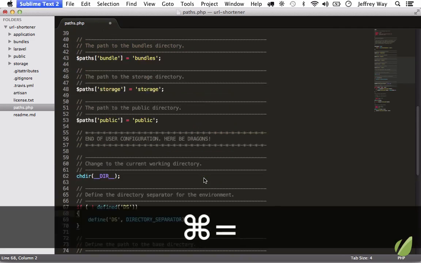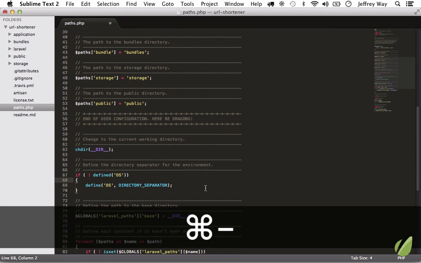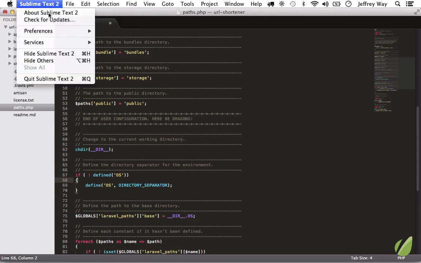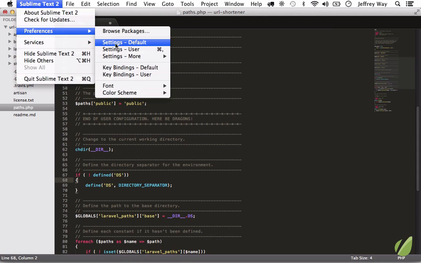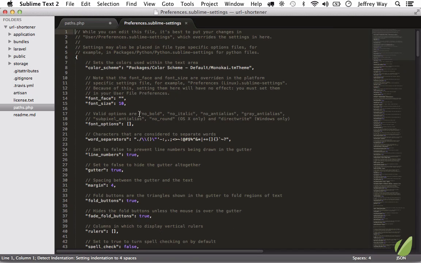Now we know how to zoom in, but what if you want to set default settings? Well, once again, let's go back to Sublime, Preferences, and to begin, I'm going to go to the default settings. Now, this is ironically one of the things that Sublime is criticized for the most, but the irony is that I consider this to be one of its best features. It's not flashy, you're not seeing a GUI, but at the same time, you have tremendous control over every single piece of Sublime Text. So to give you an example, what we have here, this is JavaScript.